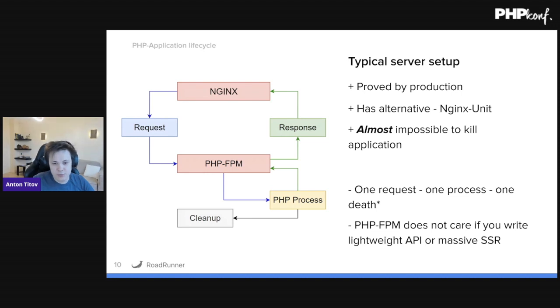The downside of this approach, obviously, is not only that it's slow, but that you don't have that many options for how you can customize it. You can't use a PHP process for something more than just an HTTP request. And furthermore, it's very hard to tweak your application when you have different use cases. It can be a very heavy SSR application, or it can be a very light API application. In both cases, you can't split it. You can't split worker configuration on the PHP FPM level, so it's going to work identically.